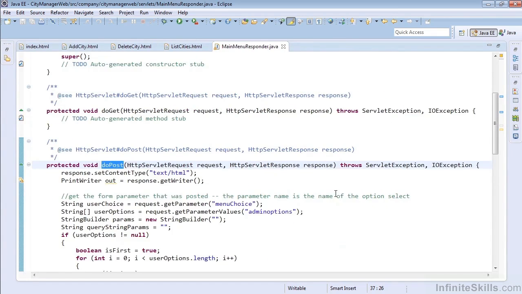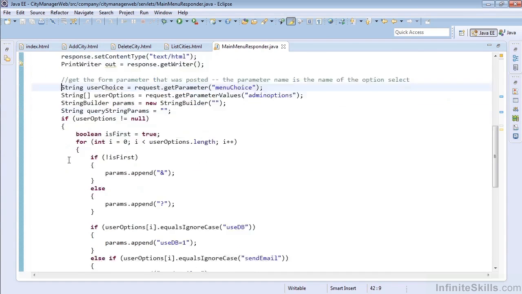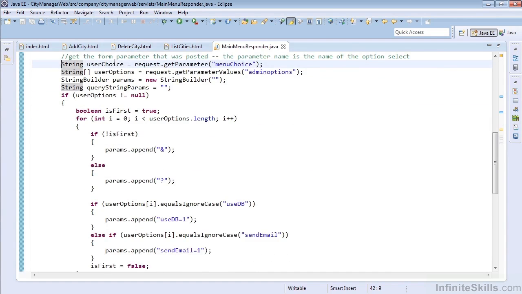So let's take a real quick look at the code. And again, if you wanted to start with the starter program, you would have no code in this and you could then practice doing some of this stuff. But what's important is to note that we have some different options that we're going to be looking at. First of all, because the menu choice was a single option, we can read that into a string. So we just use getParameter, and getParameter reads a single parameter with a single name into that user choice string, and it will read in the value, which would be 1, 2, or 3, based on what the user chose.